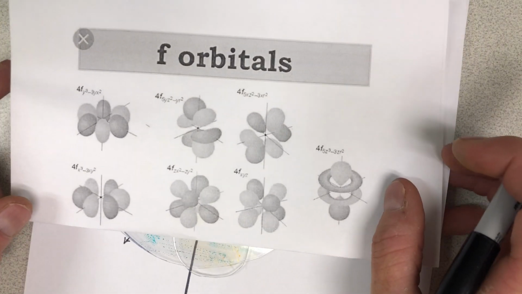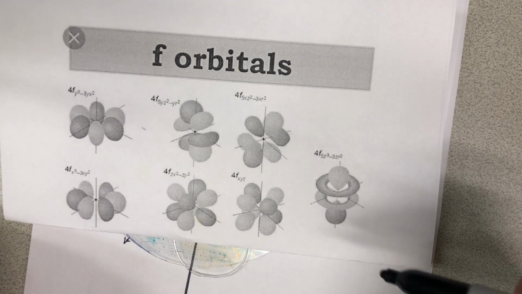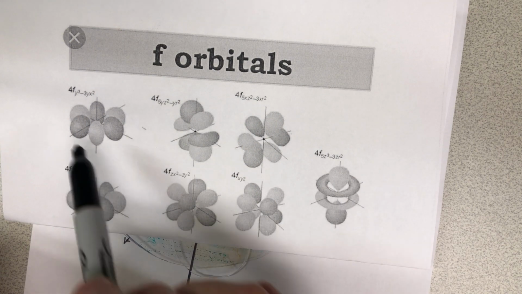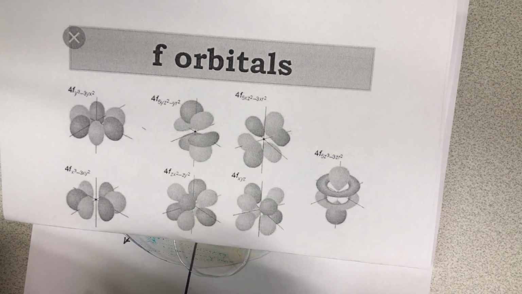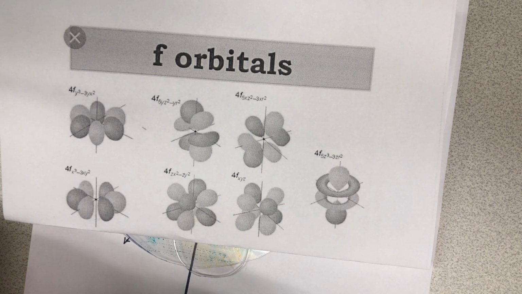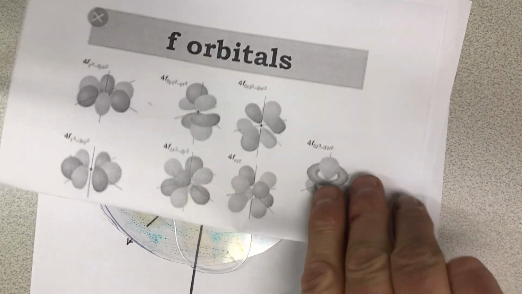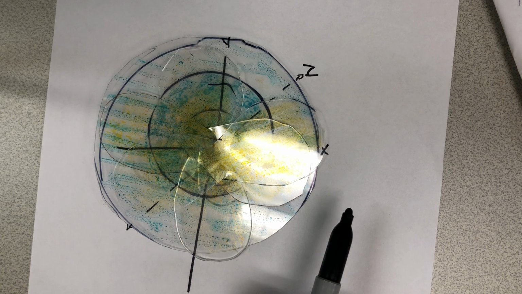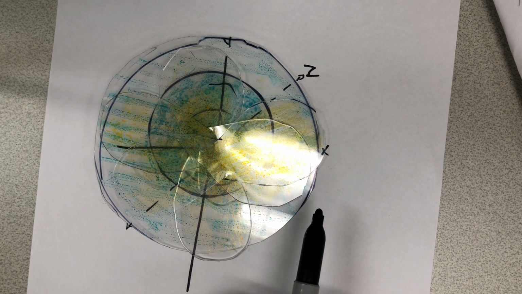And then the f orbitals look even funnier. These guys are pretty complicated looking, but the thing is, each of these structures here contains a maximum of 2 electrons. Okay, so I didn't want to cut those out, but they would pile on in specific sequential order as well.